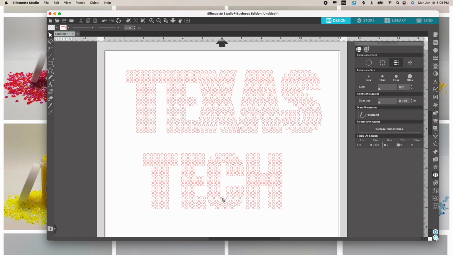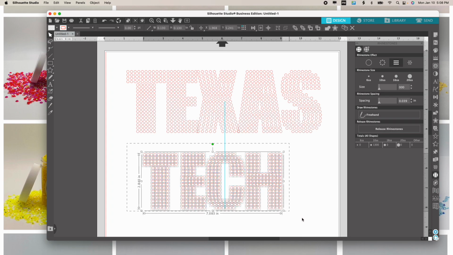And so depending on the complexity of your image or how difficult it may be, there may be a lot more to it that you will need to do. It really just depends. Something like this is very simple, very basic, so this isn't going to take long at all. But some orders I get can be a little bit more complex, so you have to take a little bit more time. So doing rhinestones can be time consuming at times, and other times you can get right through them.